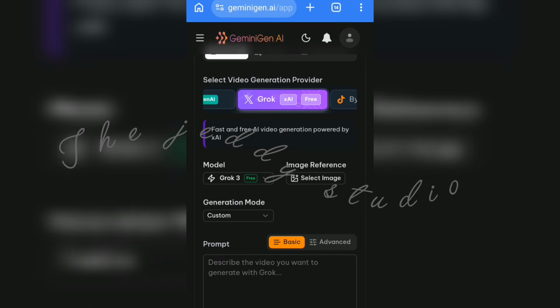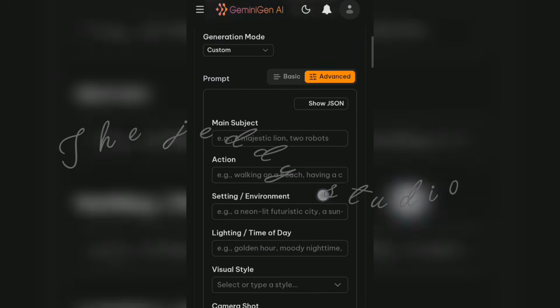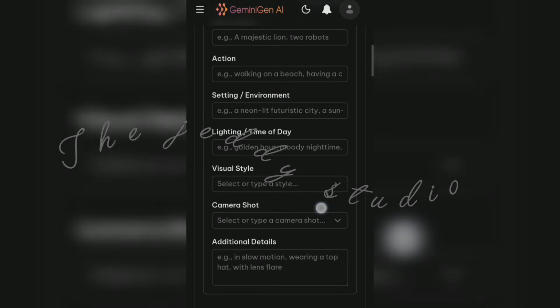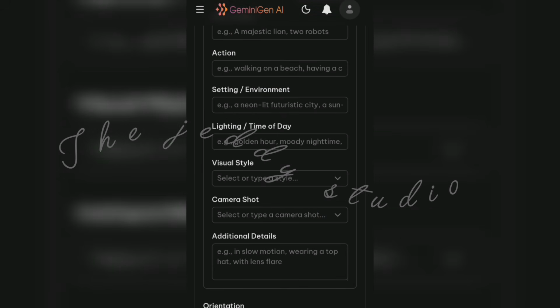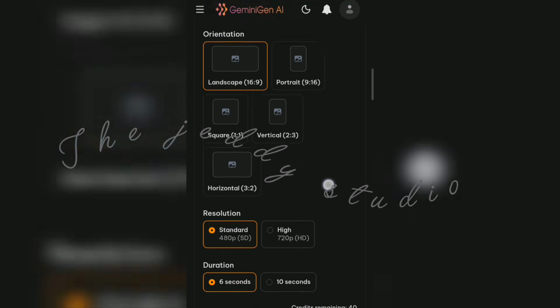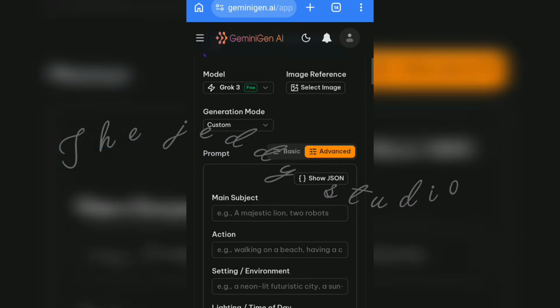Now I will create my video. I'll show you an example for creating text to video and also image to video, so that no one comes to tell me it is not working. If you want advanced, you can see all the settings, but this is a lot. You can just include this in the prompt if you want, or you can use the advanced settings if you want. That is according to your choice.